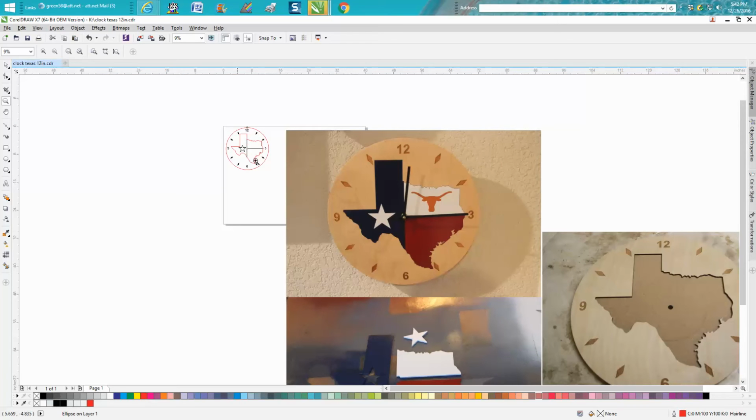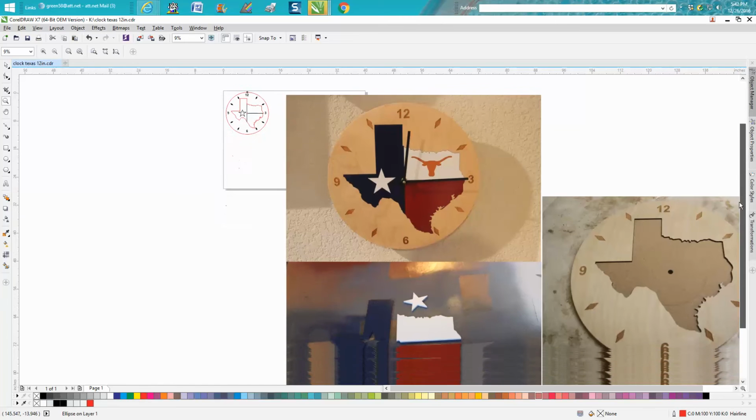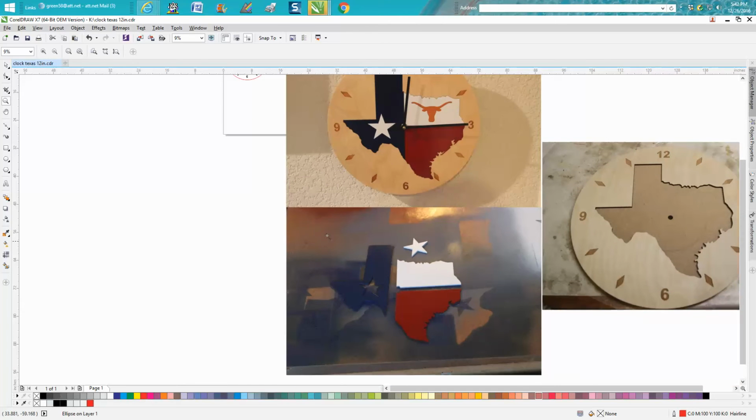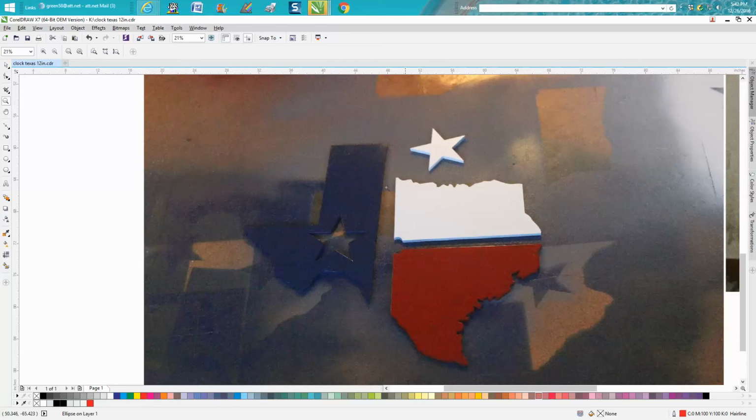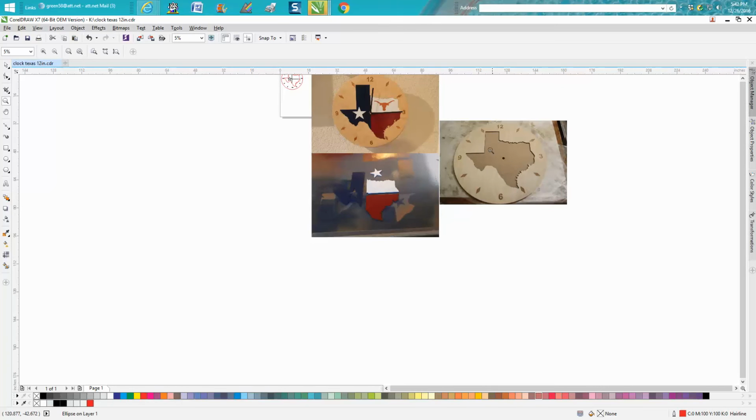So after you cut out these four pieces, you've actually got five pieces. You've got the rim, and then you're going to paint them individually. I suggest painting, and this isn't the best of pictures, but painting them separately in plywood. So you need to sand it really good, at least to like 320 grit sandpaper, to get the plywood really smooth. And to do that, I just put it into the where it needs to fit. I taped it with blue tape like I've shown in videos before on the backside so they wouldn't move around. And I sanded the entire clock.